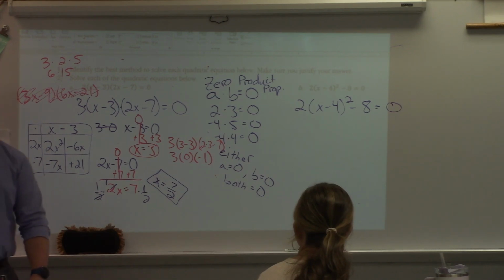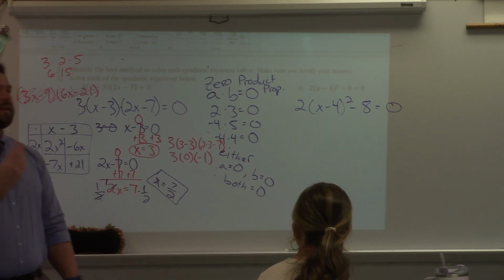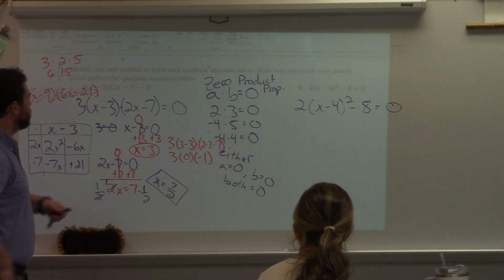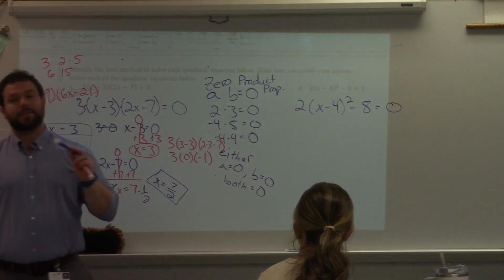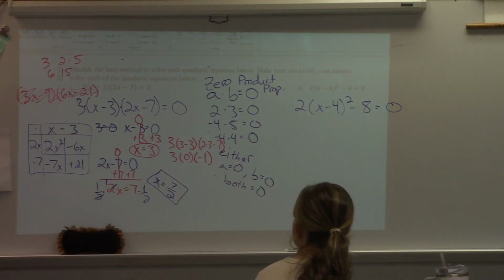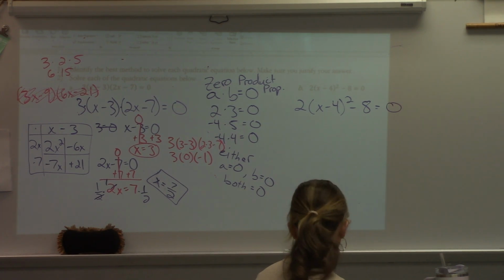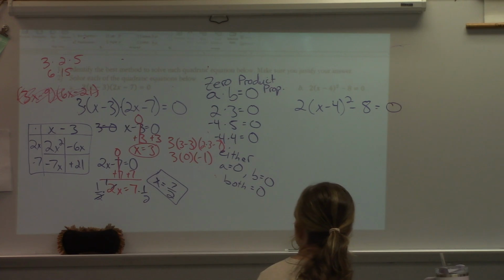Guys, don't make your life harder than it has to be. The whole point of factored form is that you can then use a what? Zero product property. That's the point. That's why we care about that factored form. We don't ever want to get out of factored form. We want to go to factored form. I would make that note, right? Make your life easy. Don't get out of factored form. Go to factored form. What are your questions about this first one here? About A? Going once. Going twice.